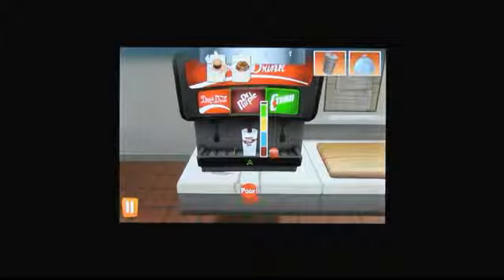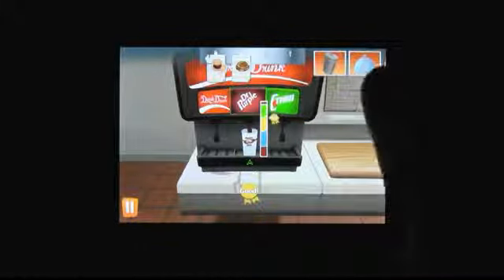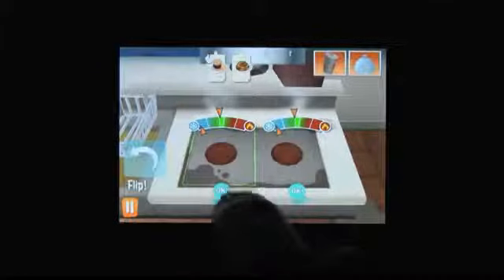But how does it compare to the original? Well, a few items were removed from the menu. The business side is a bit less involved than on Wii — you can't hire extra help, and buying things for your restaurants is a lot simpler and less in-depth. But the graphics look tremendous, and the core gameplay is still awesome. In fact, having this game on the go might be even better — it's really an ideal time-killer. Order Up is still best played on the Wii, but if you can't find a copy, this is a more-than-adequate replacement. Order Up to Go is a terrific addition to the App Store, and it's still one of the tastiest cooking games on the menu.